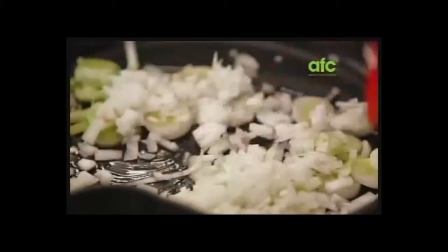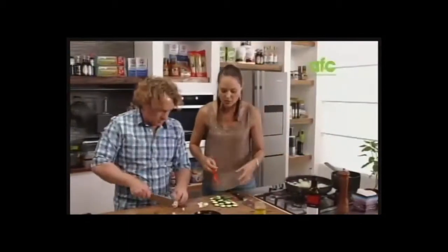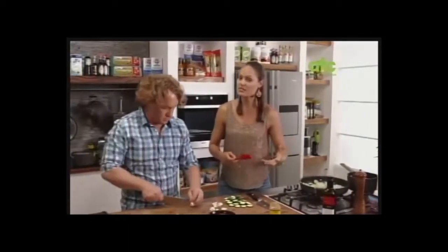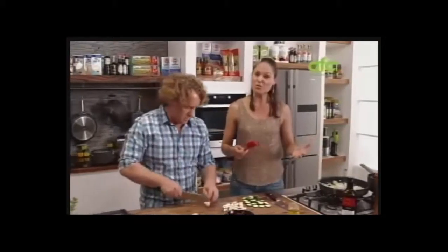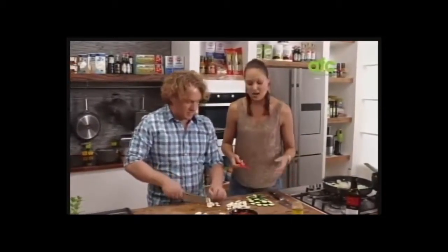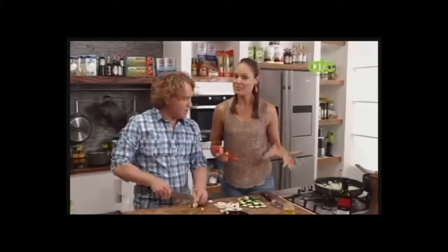So I'm going to give this a sweat. I love the onion and the leek in there. Just sweat that off for a little bit. Yep, so I'm just going to sweat that for a little while. And what I thought I'd also add, just to give this a little bit of difference in its flavour, which is sort of Middle Eastern, I'd add some cinnamon in there as well. Beautiful. Yeah, so lovely, something a little different to maybe what you would normally have in a rice dish. But again, it's a great flavour and just a great way to add a little element of difference.